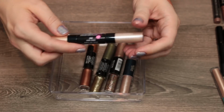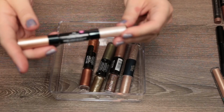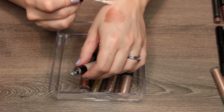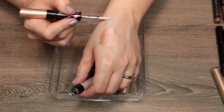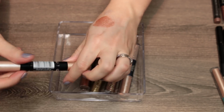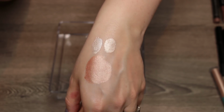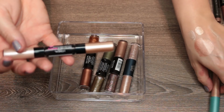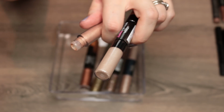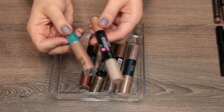This is the L'Oreal Infallible Paints. I wasn't really drawn to the collection with the exception of this shade here. This is in Cool Ivory, and it's basically two sort of champagne-y white shades, and I thought, oh, these could be pretty all over the lids or potentially in the inner corner. So you can see you've got kind of a bright sort of silvery white and then a champagne gold there. I'm curious to see, now that I'm saying that though, this e.l.f. one, it's more rosy. But I don't think I need to keep both of these. I think I'm going to hang on to the L'Oreal one and pass the e.l.f.